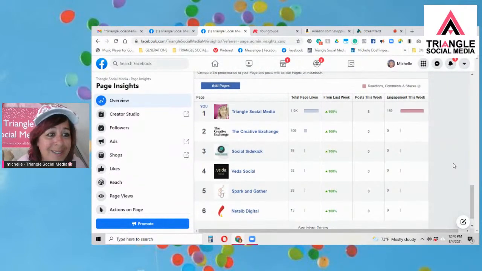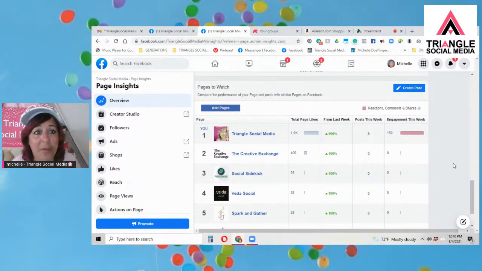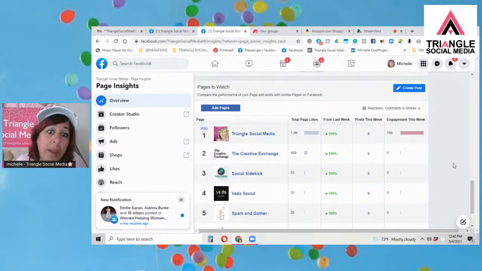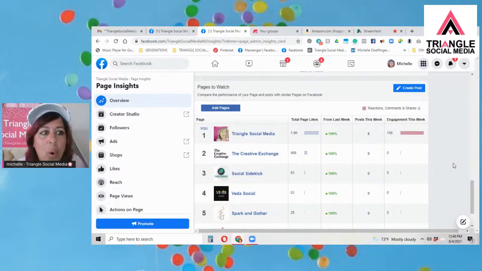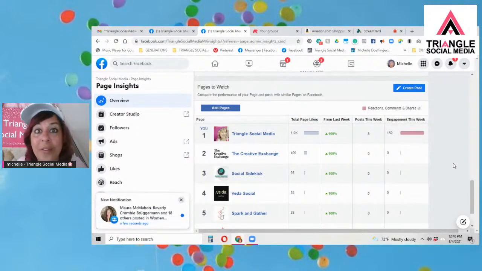So this is just a tidbit, the overview basically of the 3 main sections of your insights page and the data that is available. And it's just going to take exploring, perusing, reading, and looking until you get more familiar with it. For some people, it's just so overwhelming and hard to understand. For other people, no problem. I mean, the more you look at something, the more familiar you'll be with it. And the more you are familiar and understand it, then you're empowered to use that information to help yourself, right?